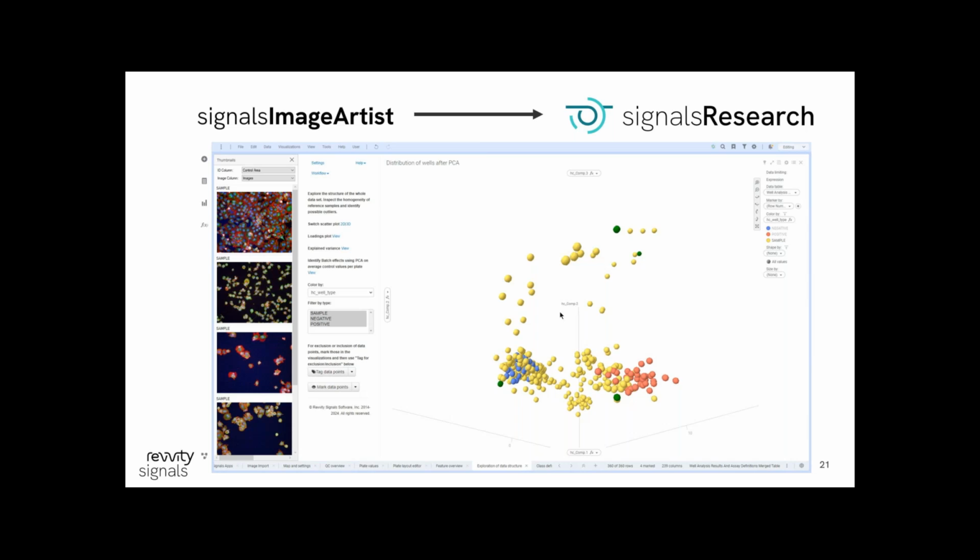So Zev, this fact that we can hand this off from Signals Image Artist to Signals Research Suite is really cool. Being able to do principal component analysis. The thing that for me personally was the coolest part is, a lot of people are probably familiar with doing the cell staining, and you have like the 7 or 8 different dyes and having to work with that, and what you showed here with this label free analysis, I think that's really cool, and it seems to be really powerful.